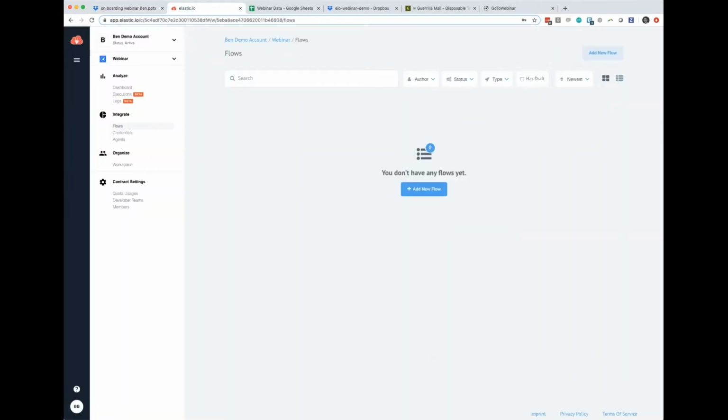So elasticIO is an integration platform as a service. The interface is accessed over the internet, so it's cloud-based. The background technology is all based on Docker and Kubernetes, but it's provided as a hosted service. So from your perspective, you just get to use the tool as a service, and you don't need to worry about any of the infrastructure behind it.